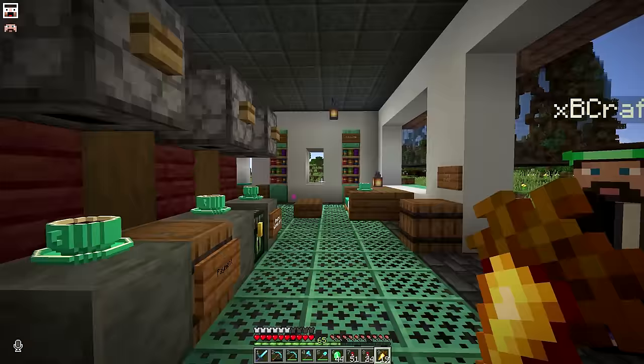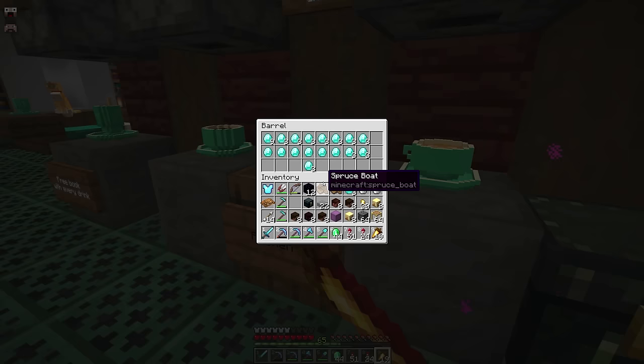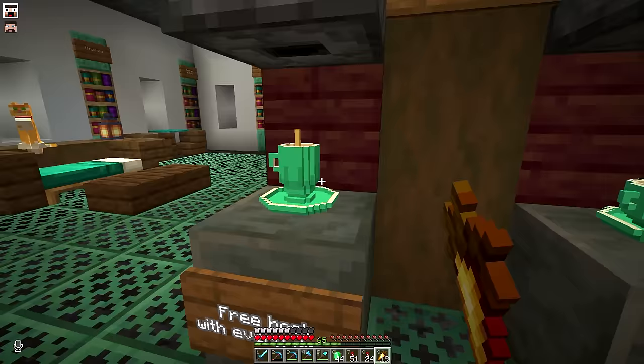Can you bring the cup with you? Yeah, it's a pumpkin. I'm not really sure where to pay. Buy a drink, oh, three diamonds. Here. Payment. I saw that. I was just testing you out. Hot chocolate. Boom.